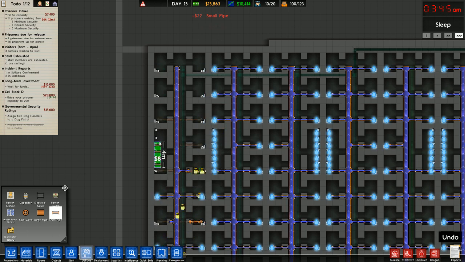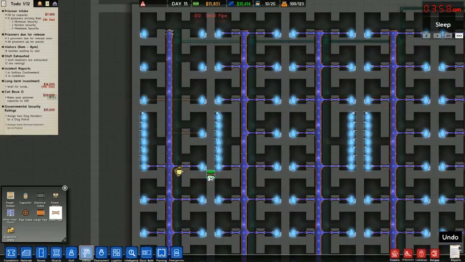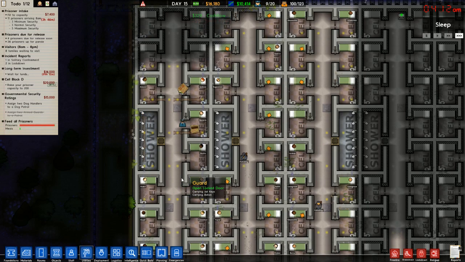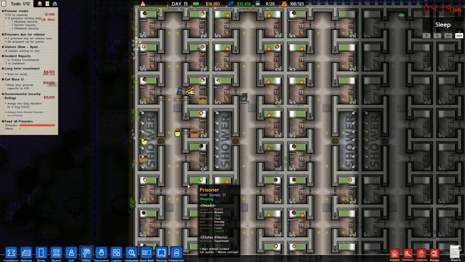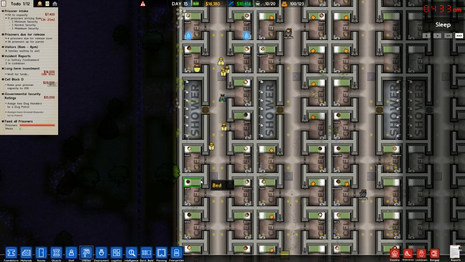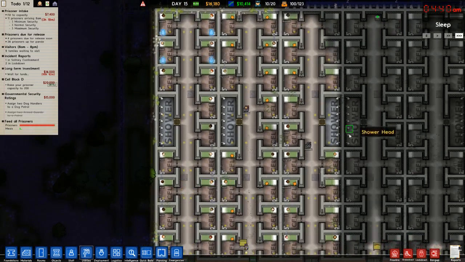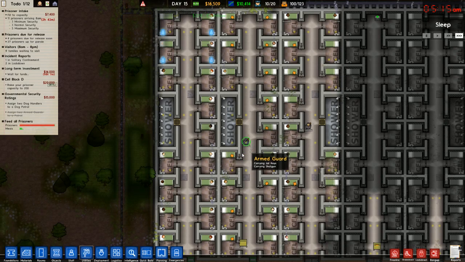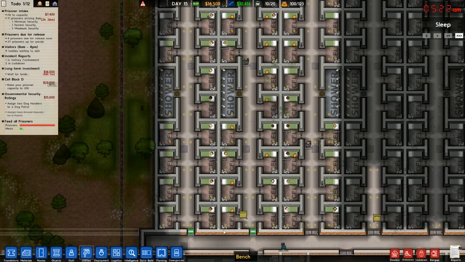We will get the showers connected. Do I have a? Yes, I do. Good for me. Okay. I like the way this works. This was supposed to have been the other way, though. Shoot. Dang it. It's supposed to have been one of these. Oh, well. I guess I could switch those around. I have to take out all that and switch them around.